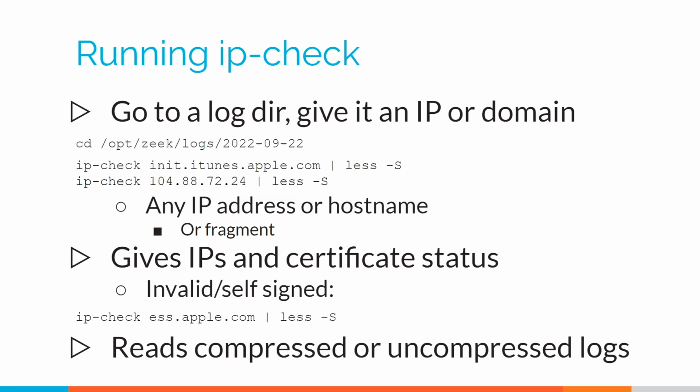Because of the way that script is designed, it will read both compressed and uncompressed logs. So it will pull in whatever you have. That means that you can run this both in the daily directories for Zeek, but you can also run it in the current directory for the logs that are actively being processed right now but are not yet compressed. Both work. So Keith, we're all set with that.